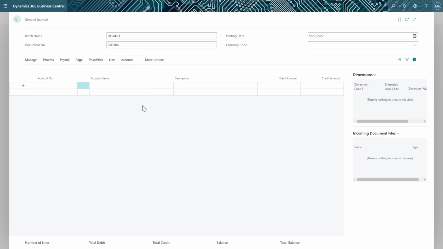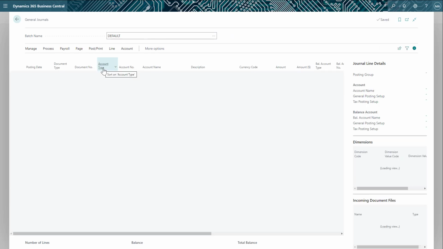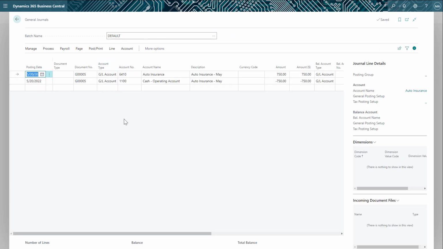However, instead of entering the next journal entry the same as we just did, let's look at another way you can enter in journal entries in Business Central. By selecting the Show More columns, you get a slightly different view of how you can enter in journal entries. You can see it's showing my first document as two lines in the grid with my debit and credit amounts. You can also enter the journal entry in a single line. Let's do that for the interest income.